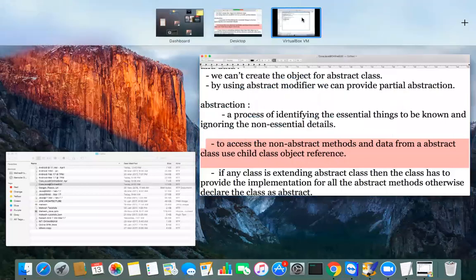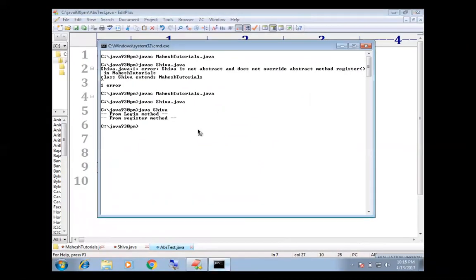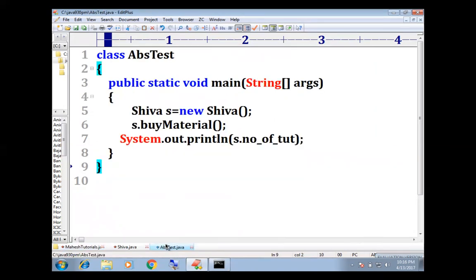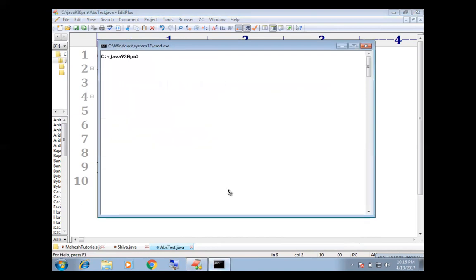Let's compile this program first. javac abstract test.java. Maybe the number of tutorials is wrong, I guess. Let's recompile the classes.